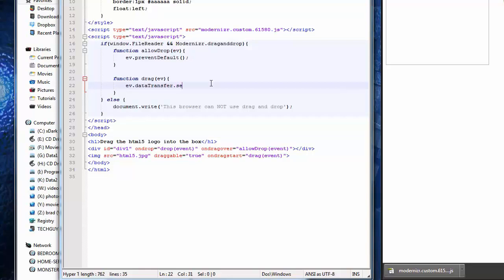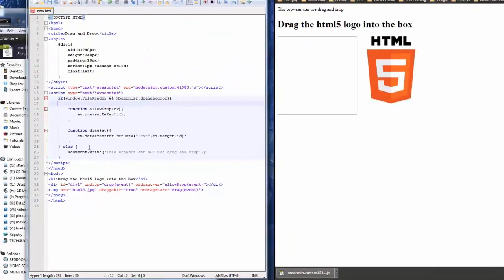This is the same code that we did on the slideshow. The type will be text, and then ev.target.id. So that looks like what we want. I'm going to separate this a little.